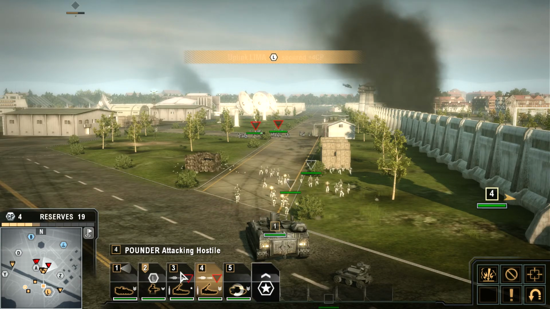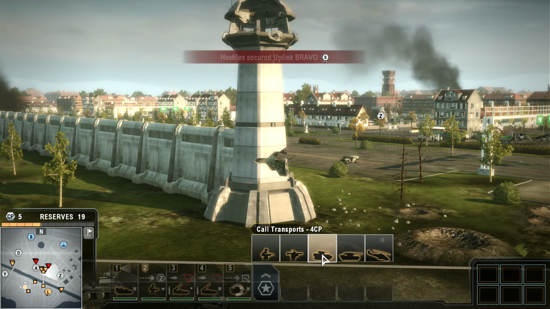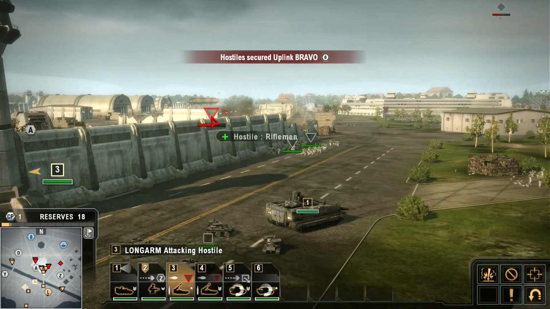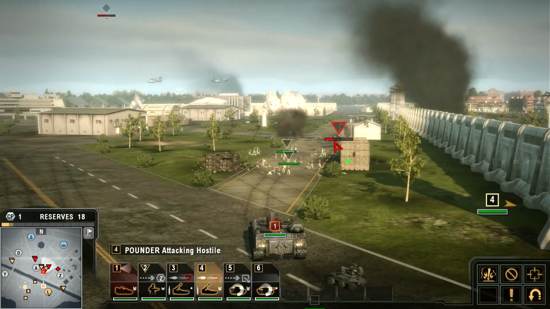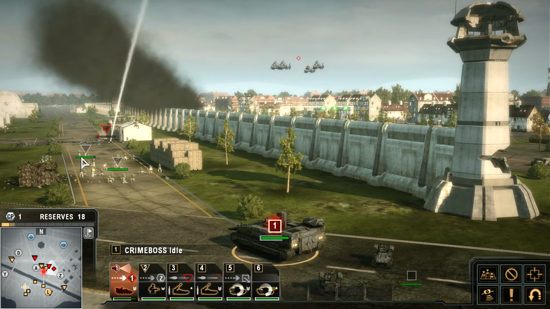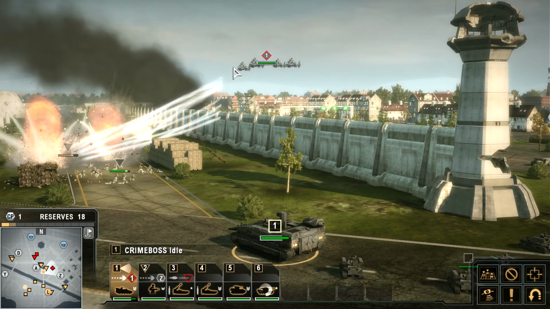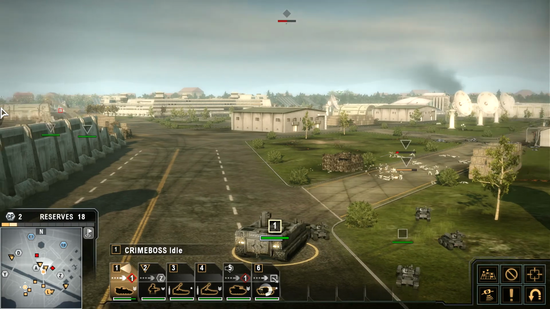Check Lima. We have secured it. Transport prep to deploy. Check Bravo. Uplink has been secured by hostiles. Units entering the battle space. Copy that. Engage. This is clear. Fastback depth traction. Yep, there it is.